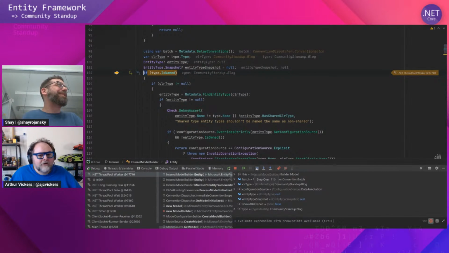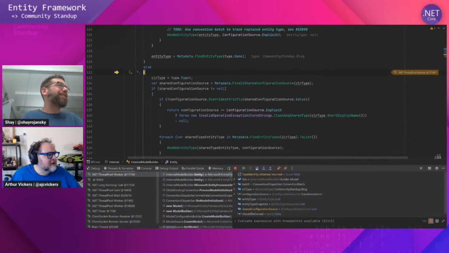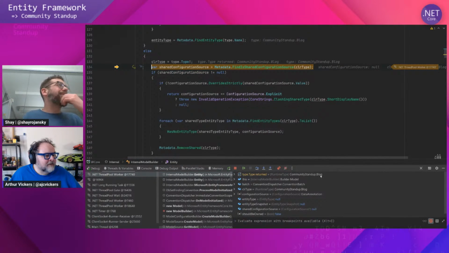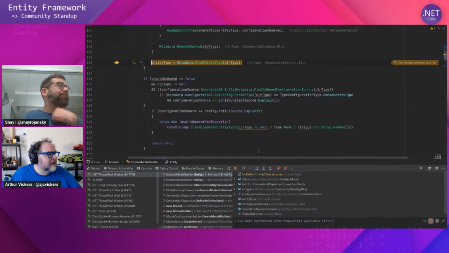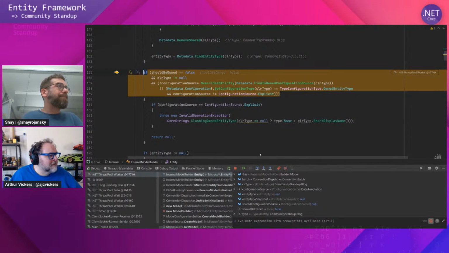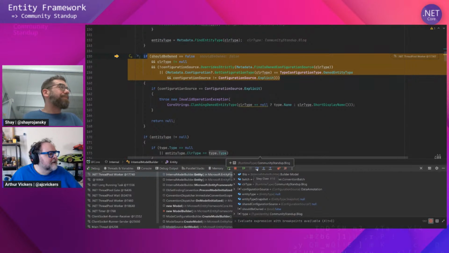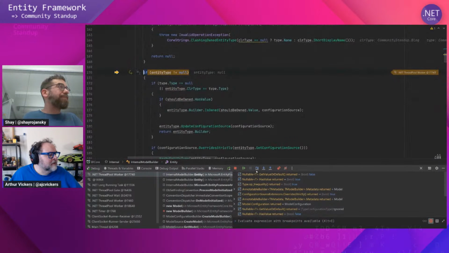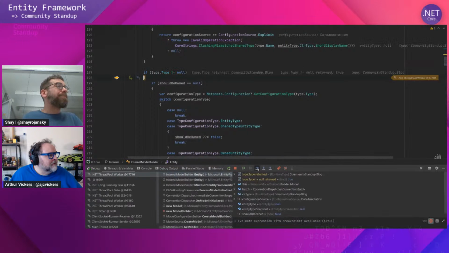And then we're looking for a shared type entity type. Is it named? Well, it isn't, so we're good. Does it have a CLR type? Yes, it does. The CLR type is Blog, so we're going to use that. Does it have a shared configuration source? No, it doesn't. All of this is complex stuff, but it doesn't matter for the general concepts that we're going for here. Okay, so now we've got a type.